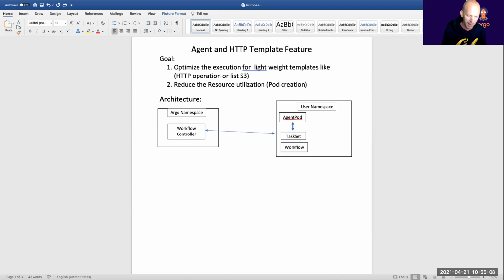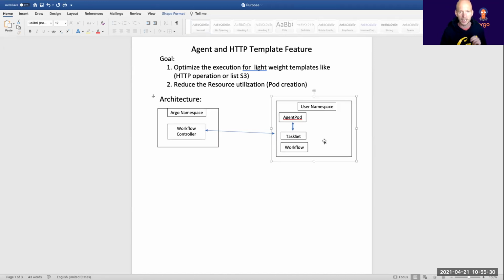And the other benefit that we don't mention is that the agent pod can run with the service account specified by the user, not the service account specified by the operator for the controller. That means the user can protect their data from being read by the controller. So it improves security at the same time. The controller typically can't look at things like the contents of secrets in the user's namespace. So it's actually more secure.